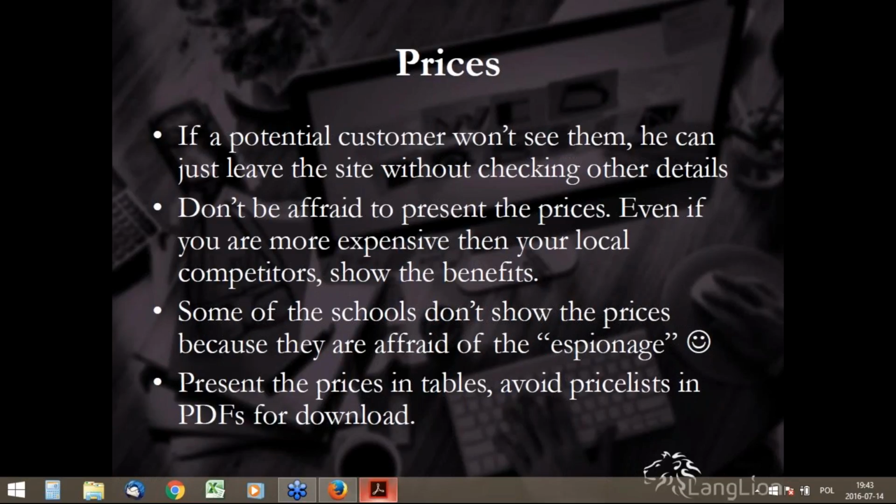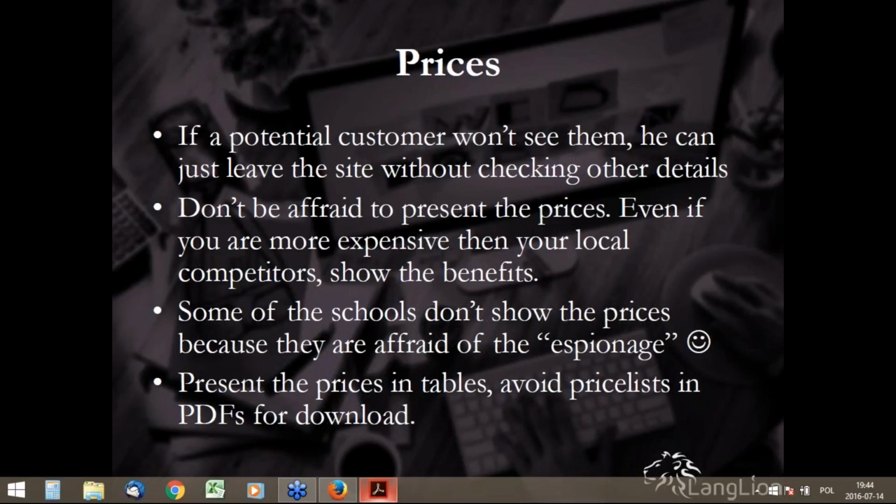Of course, every one of us is looking at the price, but especially while we are searching for some education services, we are looking for a good service. We're looking for professionals. We're looking for an effective course, not only for the cheapest one. For example, if I'm looking for a Portuguese course, I will not look for the cheapest one, but the most effective one with the most modern methods, with some online e-learning, for example, etc. So you need to show the benefits.